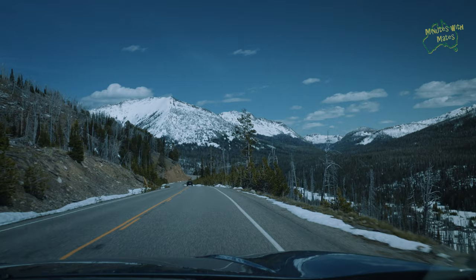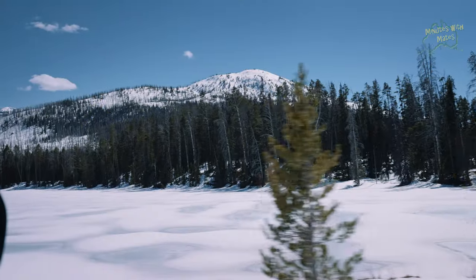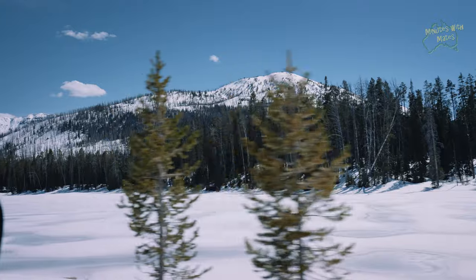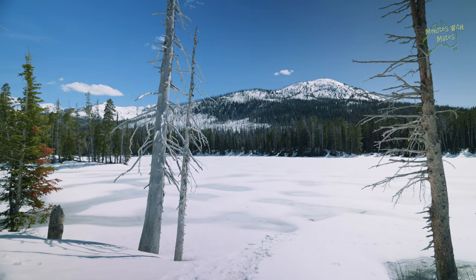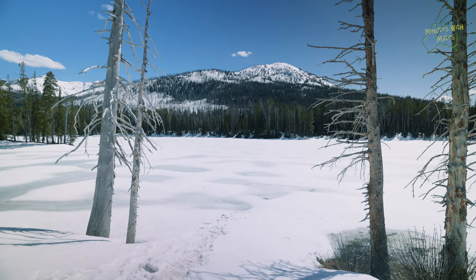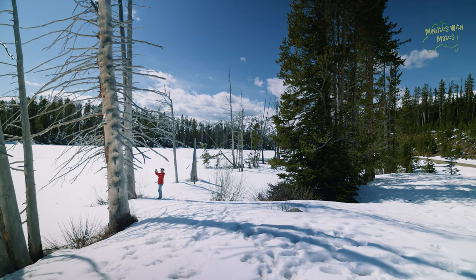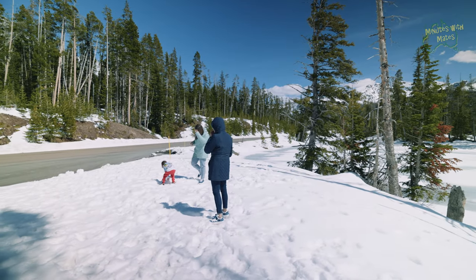We certainly weren't finished with Yellowstone just yet, though. So hold on to your seats. We were not expecting the wonderful sights we were about to see. Just when we thought we had seen some of the best snow and ice, the climb over the mountains near Avalanche Peak gave us a stunning view of the mountains and of the high mountain lakes still frozen and surrounded by deep snow.